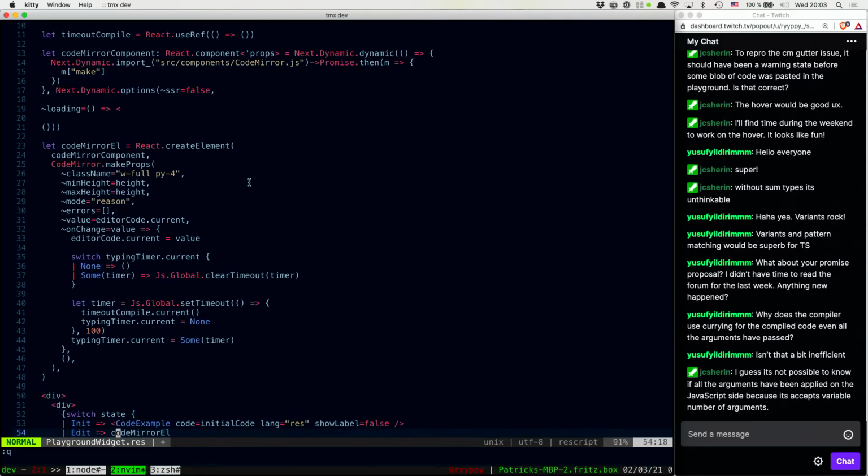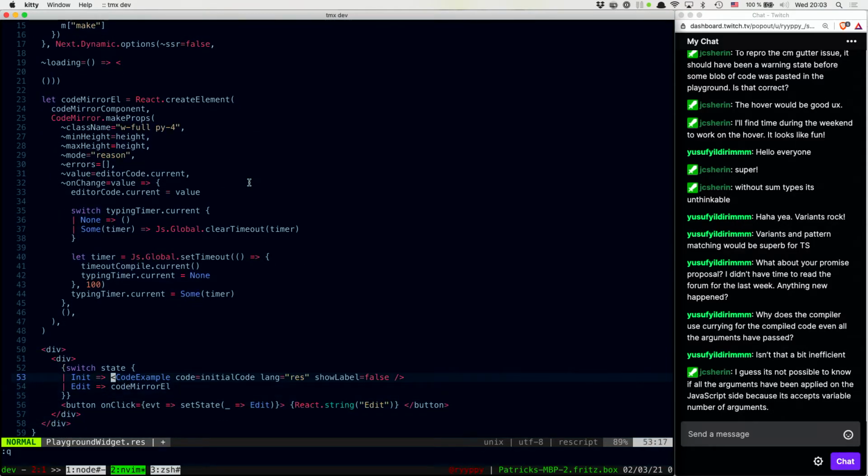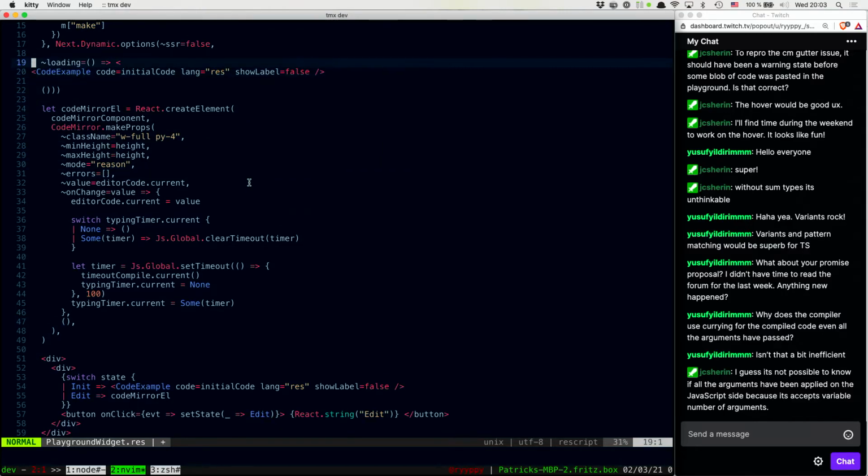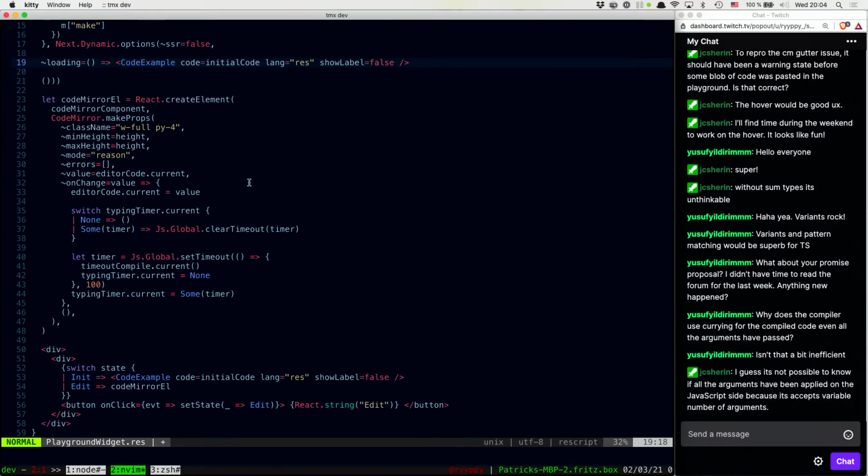By the way, I'm not having troubles with ReScript per se. I'm more having trouble with how do I get the nice UX out of it, because seriously, there is no visual cue on how to do this.